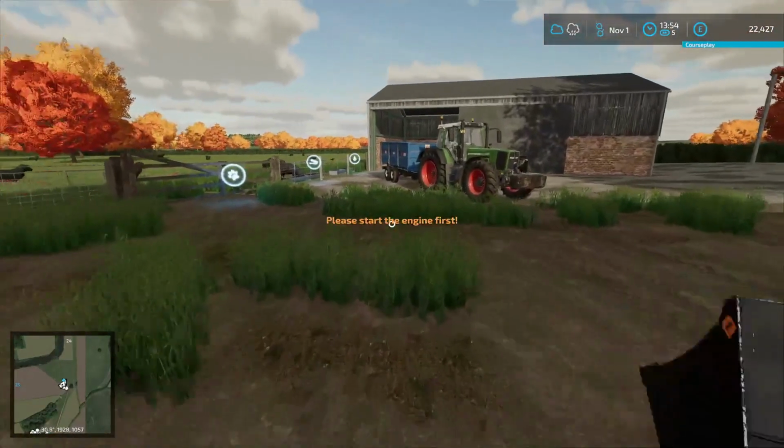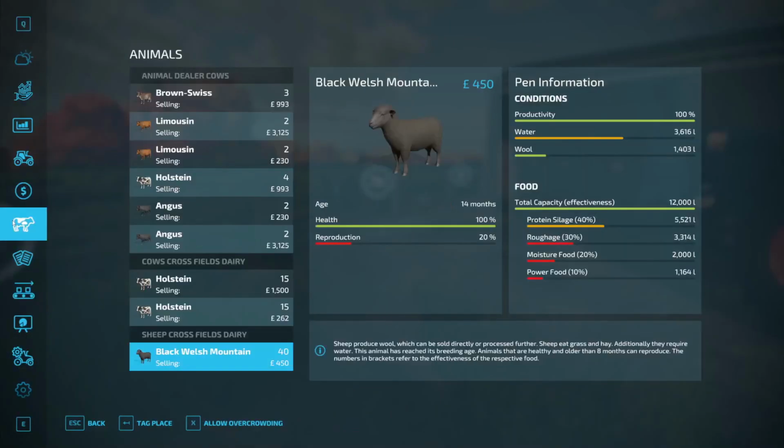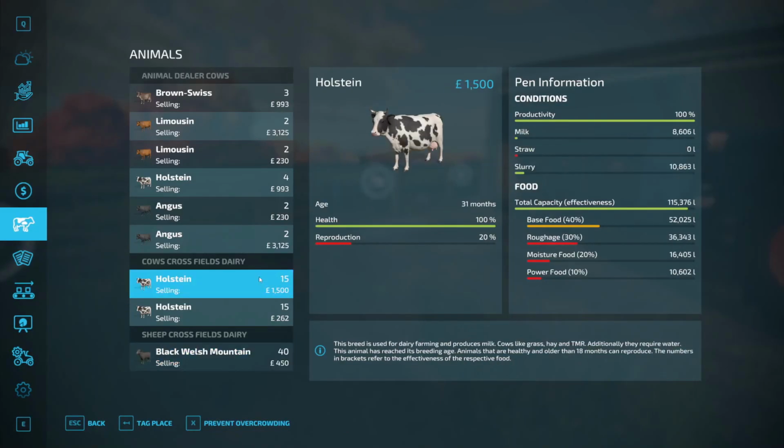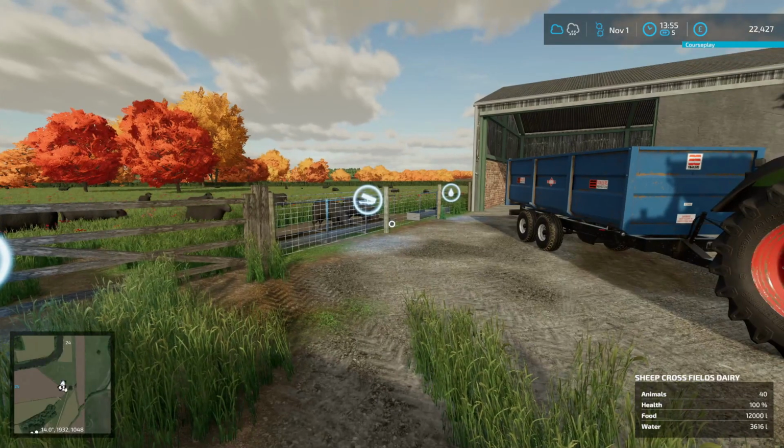So the sheep are now fully fed. Do they need water? No, they're okay for water. Good. And the cows, they're going to need a top up of grass, but not any time soon. They've still got plenty. So that is going to be it for today, ladies and gentlemen.